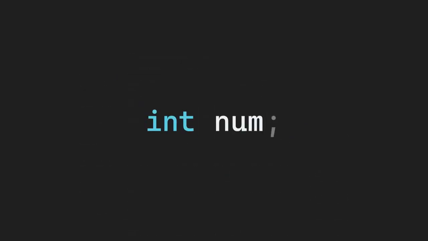Let's consider this C statement, which says that we need a variable called num of type int. And here, num is called the identifier and int the data type. And these data types specify how many bytes the data needs and how the data is going to be stored in those bytes.